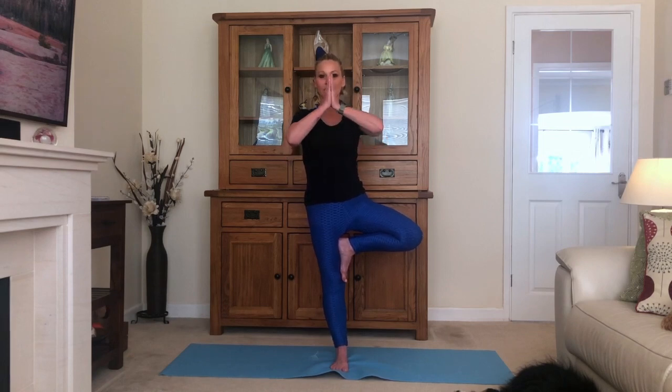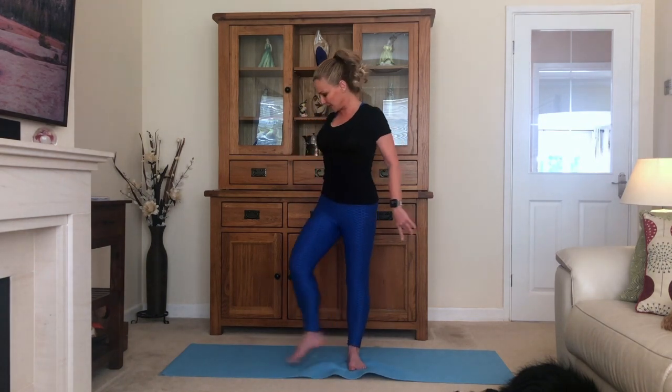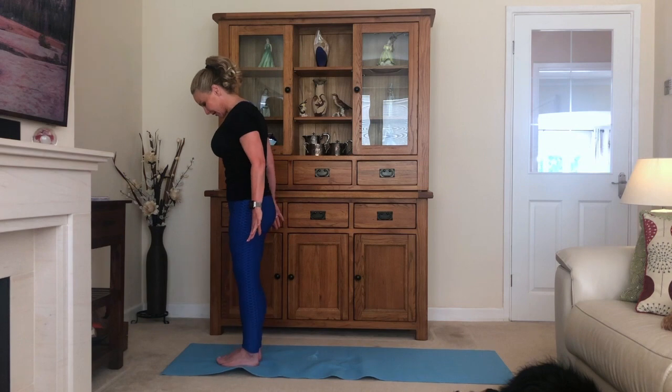And then take your arms up overhead very slowly. And open them. Take them down. Back around into Namaste. And then with control, release. Well done. Come back up again to the top of the mat, feet and ankles together.